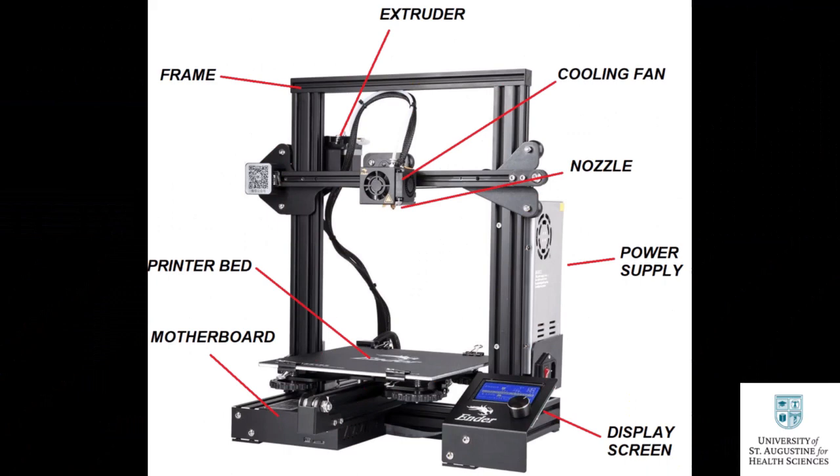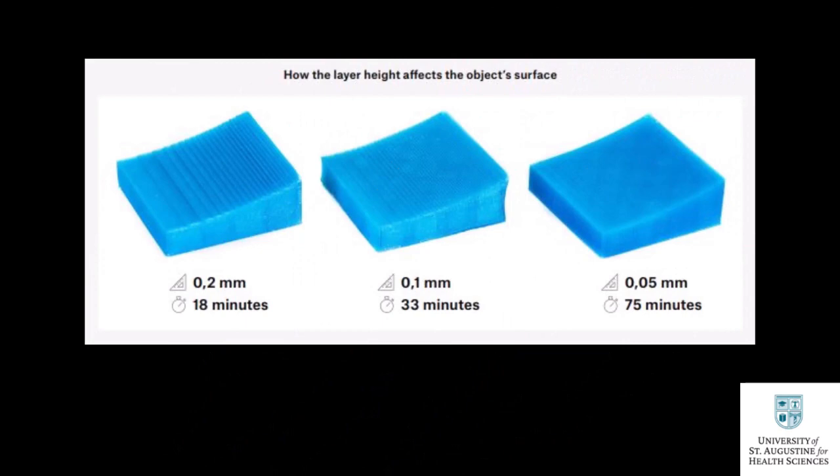The second characteristic of FDM 3D printers is parameter adjustments. You can adjust the printer's build speed, the object's layer height, and the cooling fan speed. The layer height for FDM printers is between 0.02 and 0.4 micrometer. It is important for you to know that the higher the layer height, the quicker the print. On the other hand, a lower layer height will produce a smoother print.